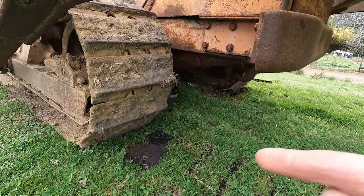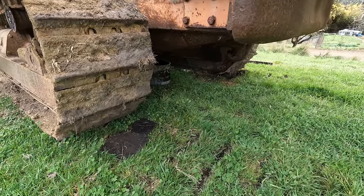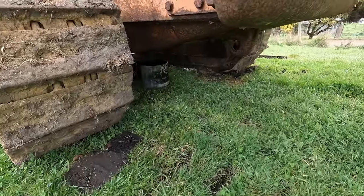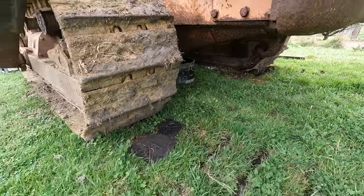So I got the oil out. It was a bit hard to film all that. I started getting a bit messy there, but I didn't spill much, so that was good. I'm just going to leave both those bungs out for a while and let them drain.